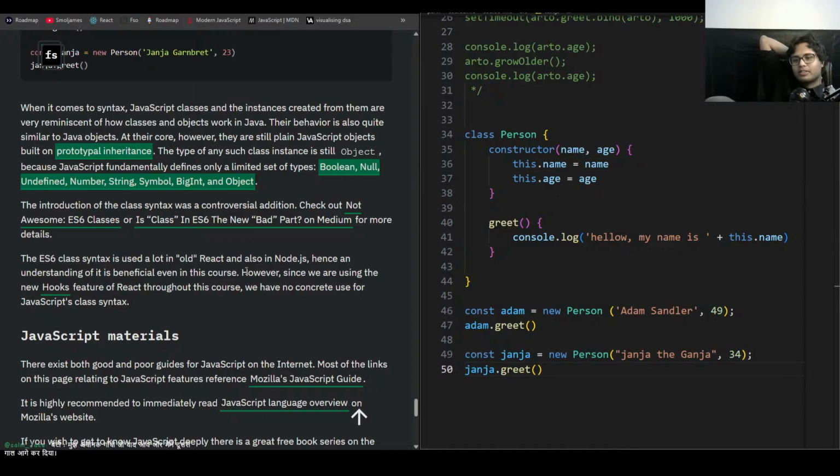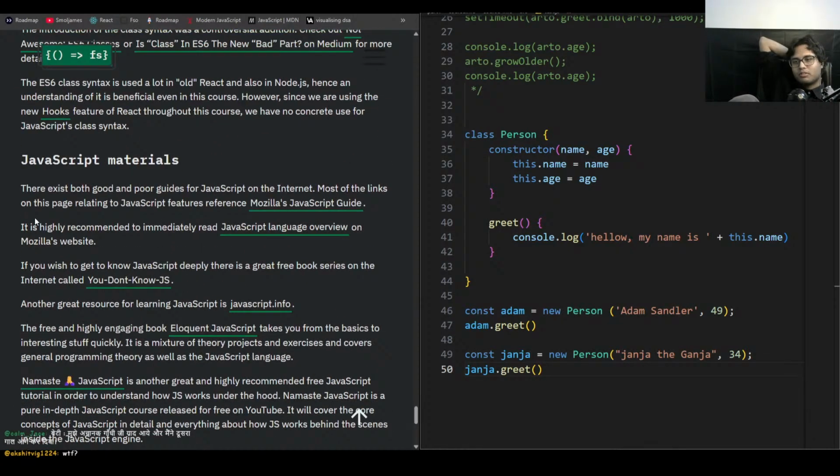Hence, an understanding of it is beneficial even in this course. However, since we are using the new hooks features of React throughout this course, we have no concrete use for JavaScript's class syntax. Okay, I don't need to read this material again.